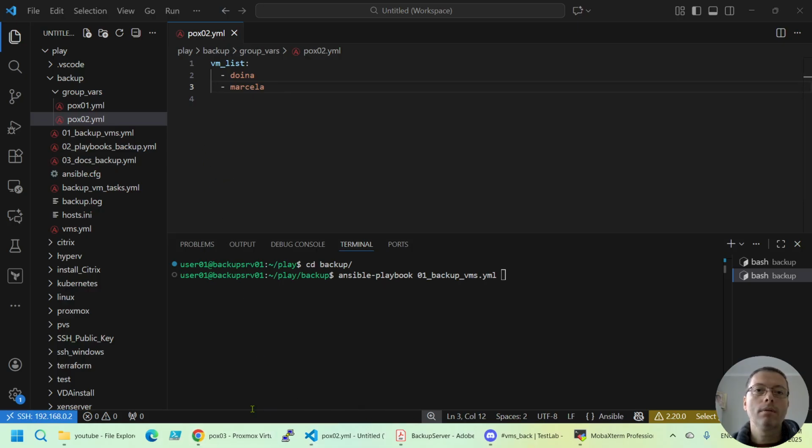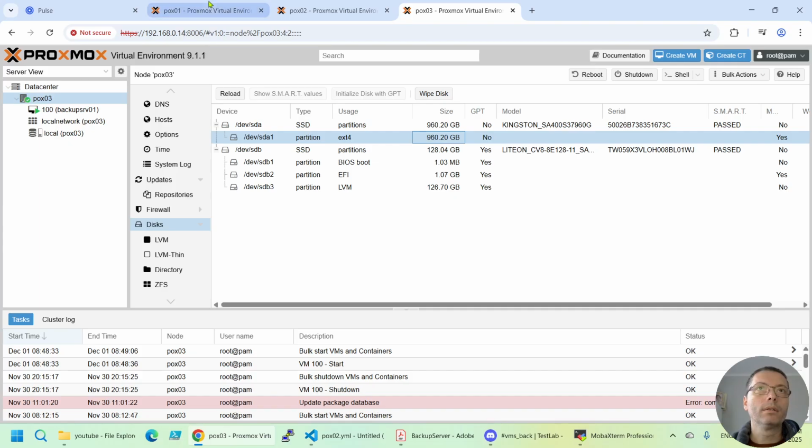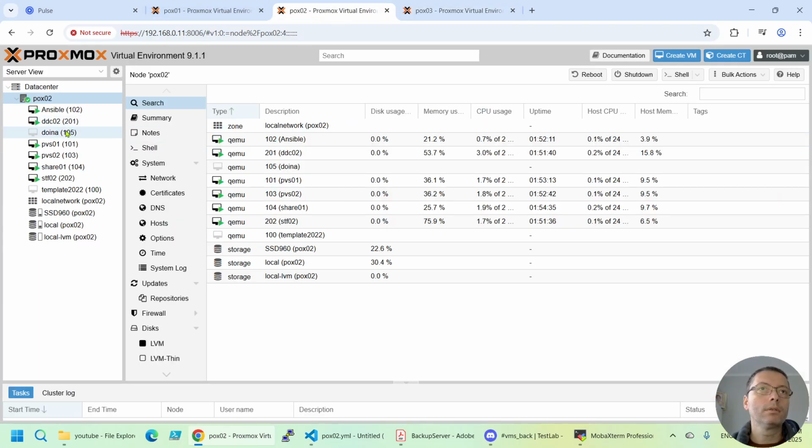So let's see how Ansible reports it and sends the message to Discord. So let's go back and double check. Marcella does not exist. So only Doina and the other ones. Okay.